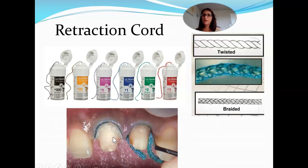There's also something called surgical retraction that can be done either through an electrosurge or by the use of a laser. And it's basically going to do the same thing. What's nice with the surgical retraction is it also cauterizes the tissue as it's taking away. That way it controls the bleeding in that way.